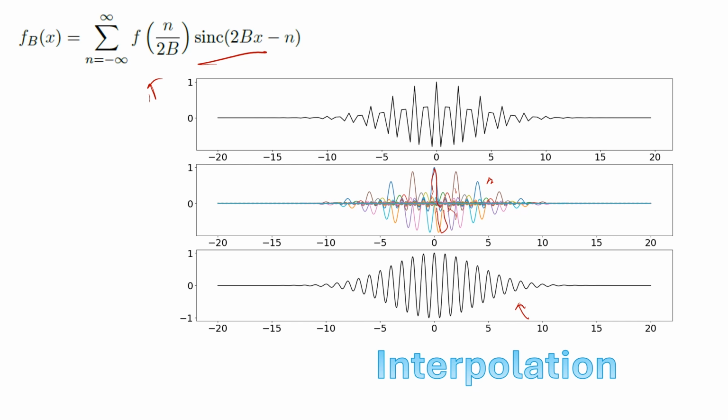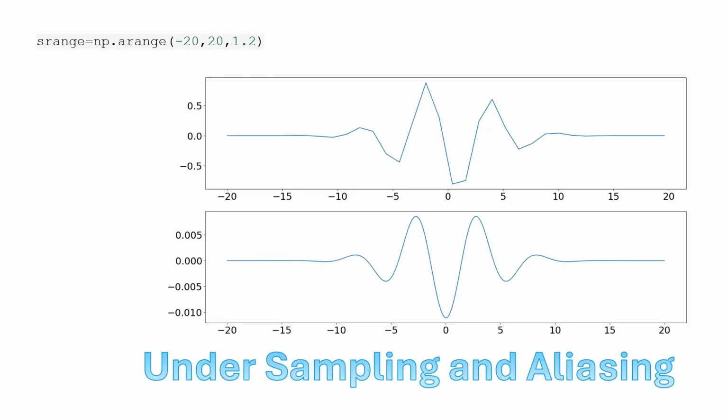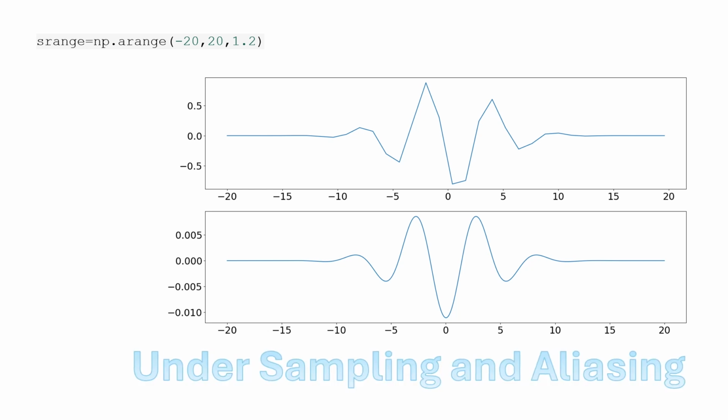So that's what we've learned here: we can take discrete samples of a function and use them to represent the function exactly if we've sampled at Nyquist or better, and we apply this interpolation function. If we undersample, we get something like this. Here, instead of sampling at 0.4, which would be the Nyquist, we've sampled at 1.2. And what happens is that we've undersampled. This aliases: it takes high frequencies and turns them into low frequencies and creates a distortion in the signal. We'll talk more about aliasing later on in the text.